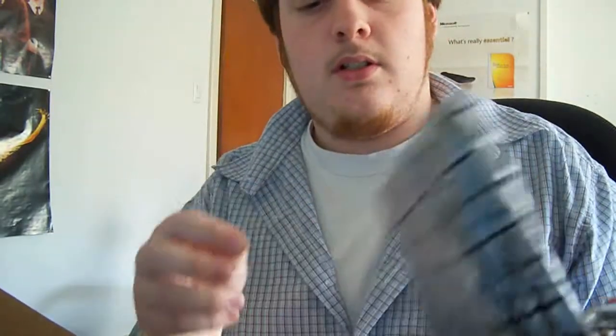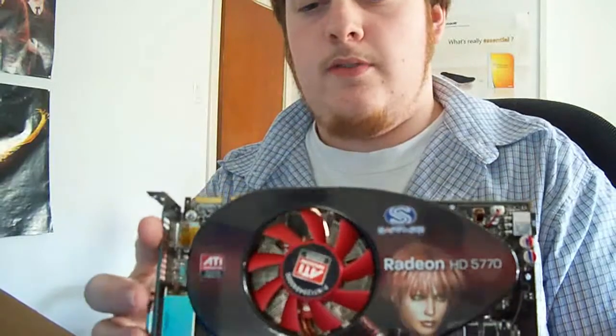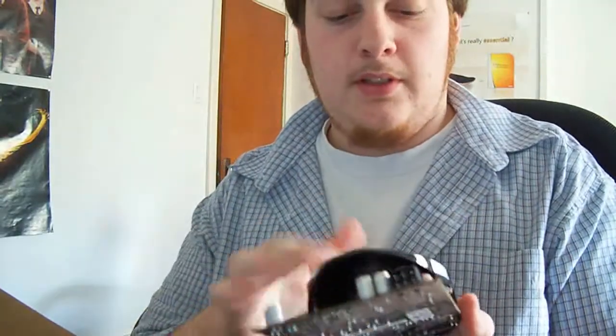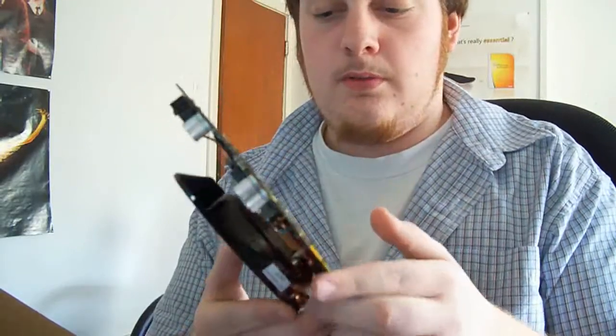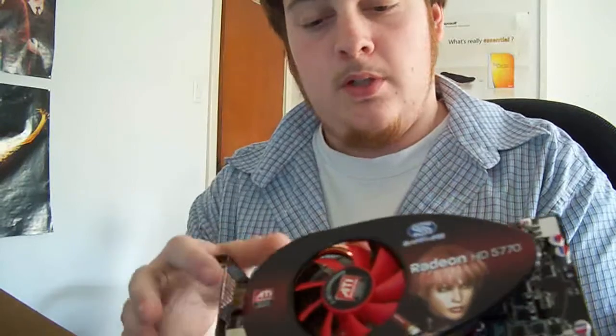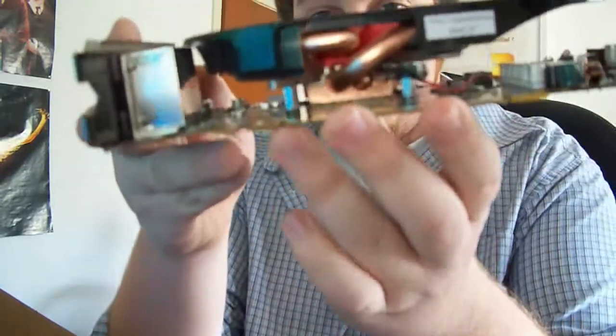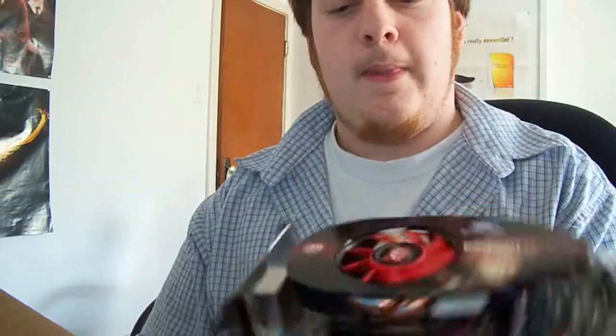And now to the meat and potatoes. Here's the HD 5770. I believe this is a non-reference cooler — this is, I think, Sapphire's edition cooler rather than having the full casing. I did order the card with the full casing, but either way they're both good coolers. It's actually well-made — it's got a copper base, two copper pipes going up to aluminum fins.